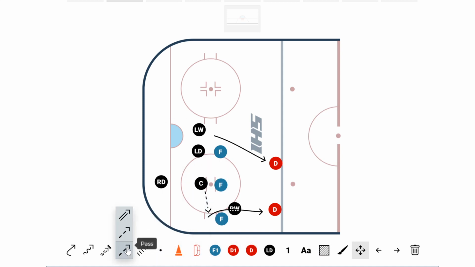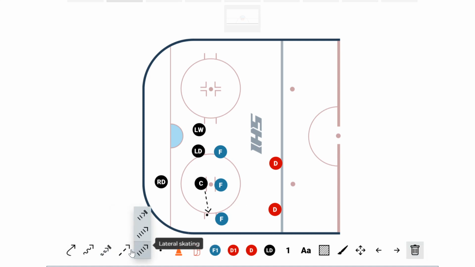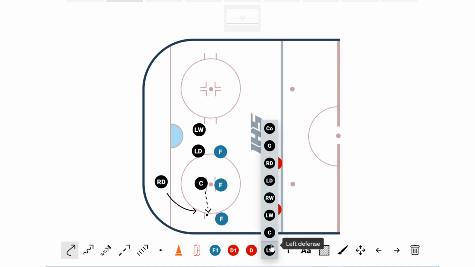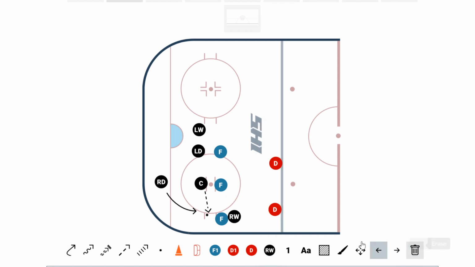They've already had a couple steps going this way and the puck is lying here, so it's awkward where they need to turn back around towards the puck. So it proves to be a little bit difficult, and also the right D has a little bit of skating to get to that puck.